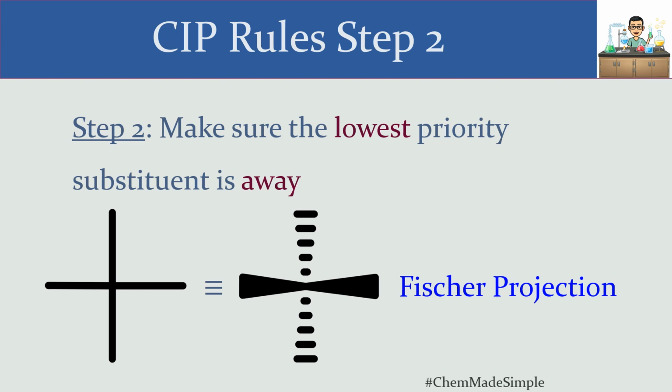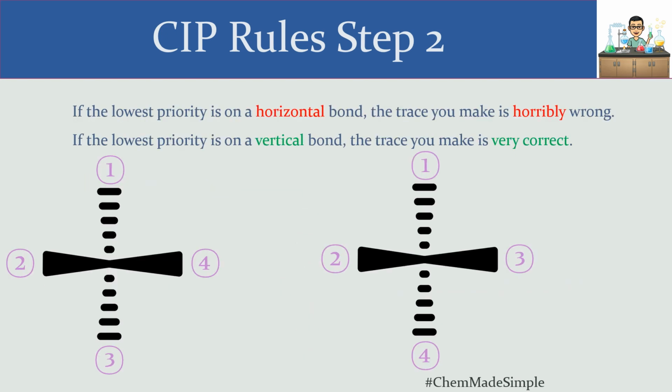So how do you determine the absolute configuration around a Fischer projection? Well, the away position is actually the vertical bonds, because those are the ones that are on dashes. Here's a little mnemonic to help you determine the appropriate Fischer projection. If the lowest priority substituent is on a horizontal bond, it's not where it's supposed to be, right? Because the lowest priority substituent is supposed to be away. If we put it on a horizontal bond, that means we're looking at it being on a wedge. So this is an example molecule in which the lowest priority substituent is on a horizontal bond. It's not where it's supposed to be.